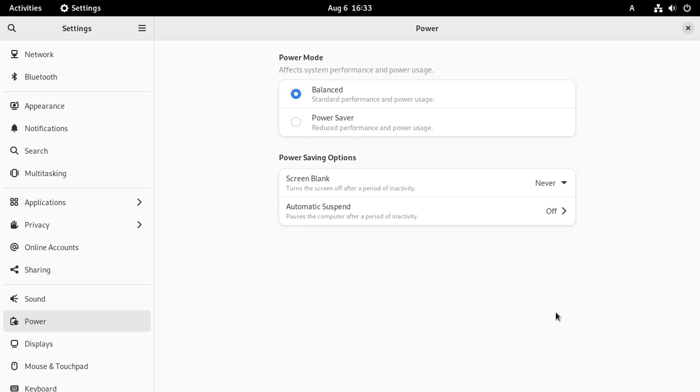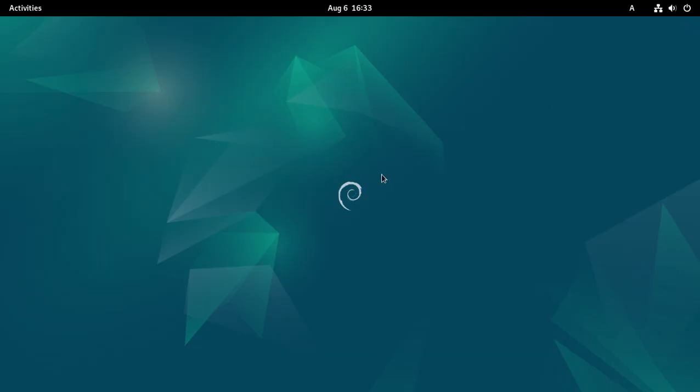But yeah, now with that done, maybe I'll just take a quick look around the system so we can see what it looks like now before we run the script. And then when we're done, we can have another quick look around and just compare the before and after and all that stuff. So I'm just trying to think what I can check here first. Maybe I'll just open up the terminal.